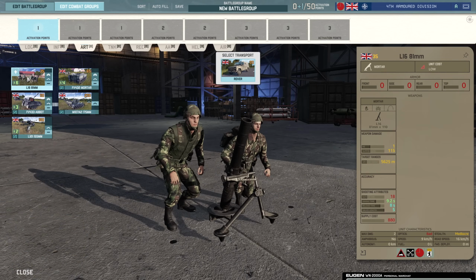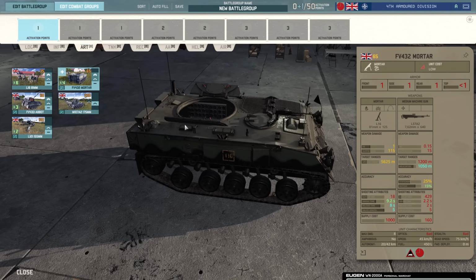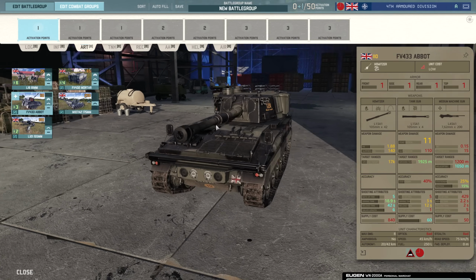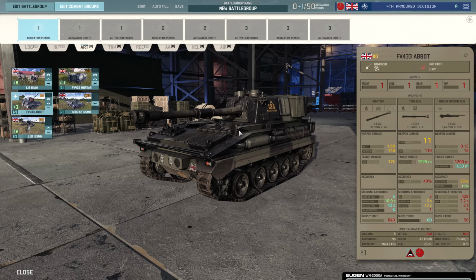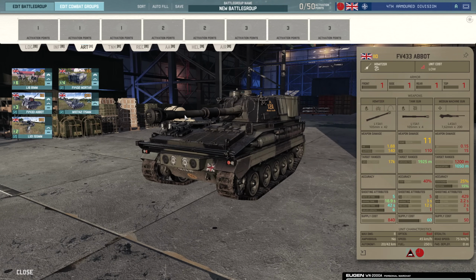All right, moving on to the artillery tab, we have the 81mm mortars available in the FV432. Then there's the FV433 Abbot, which is a 105mm gun. En masse, these can be okay, and you can technically get, what, 6 of them? That's actually not that many. You'd probably want 9 of them in order to make them effective at saturating a target enough.